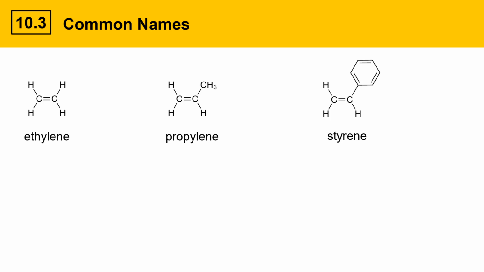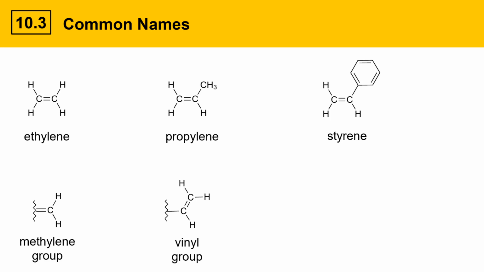Alkenes can sometimes be named as groups as well. In situations where you have a carbon-carbon double bond as a group attached to, say, a ring, this would be a methylene group. In situations where you have a double bond attached to a molecule and the double bond just contains hydrogens, this is called a vinyl group. And then another situation that turns up a fair bit is a molecule that has a CH2 attached to a double bond attached to some other molecule, as indicated by the squiggly line here, and that's called an allyl group. This isn't an exhaustive list. It's just a few examples that you'll come across quite frequently.